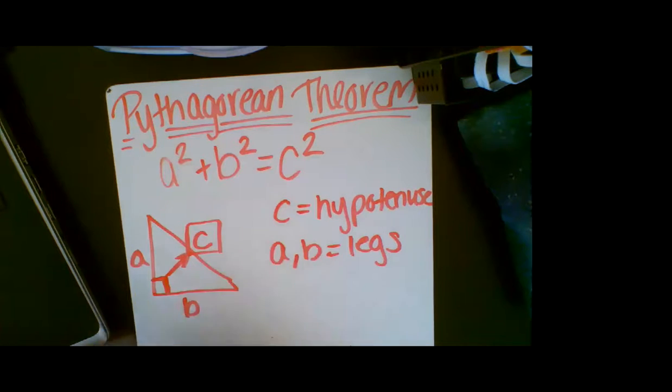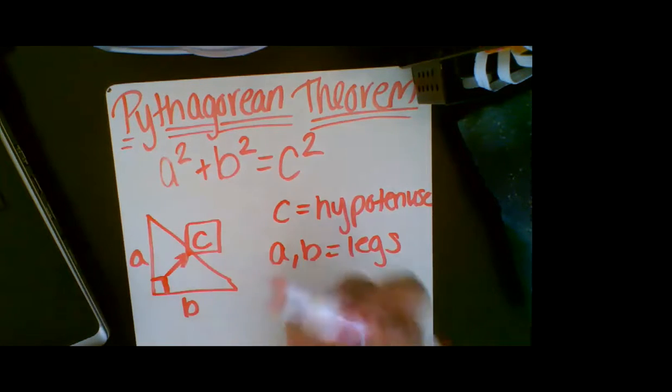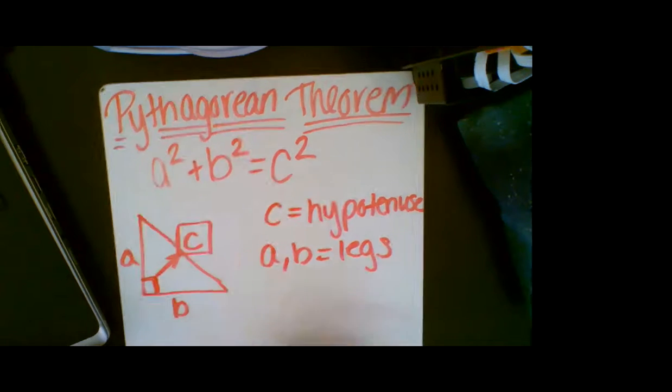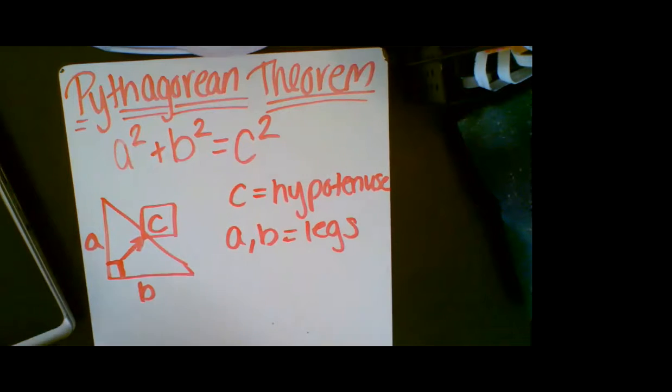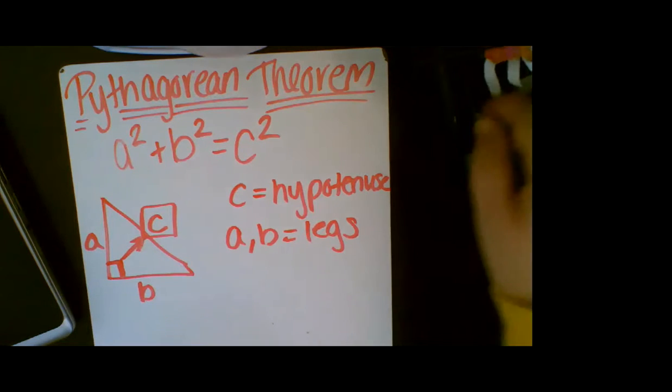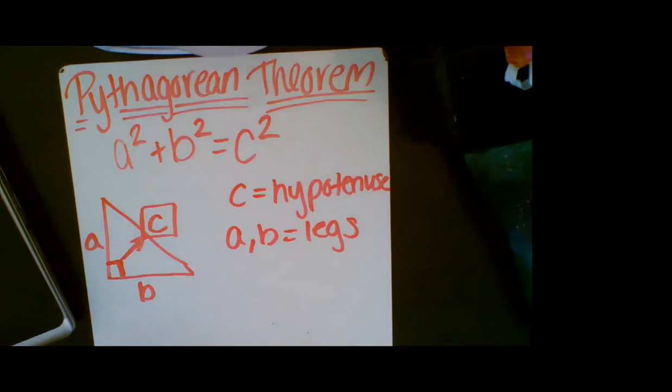When it comes to using the Pythagorean theorem, what we're going to use it for is solving for a missing side length, okay? So I'll give you 2 of the 3 sides, and you have to find the third one. This is going to come about in 2 different ways. You're either going to have to find the hypotenuse, or you're going to have to find one of the 2 legs. And you always need 2 out of the 3 pieces of information in order to do this. So I'm going to show you guys how to do this nice and easy. I'm going to go through 4 problems where we're solving 2 of them for the hypotenuse, 2 of them for one of the other legs.